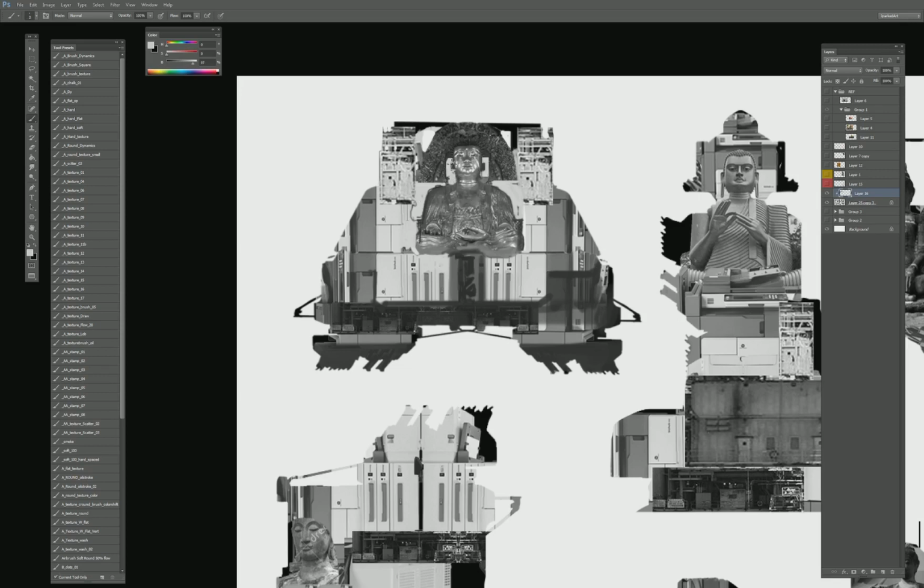I'm trying to see how much of that we can actually pull off. So I'm thinking about some structures up here.